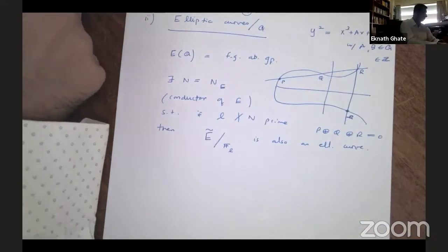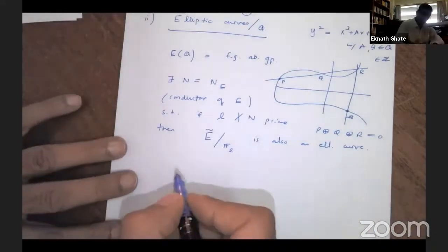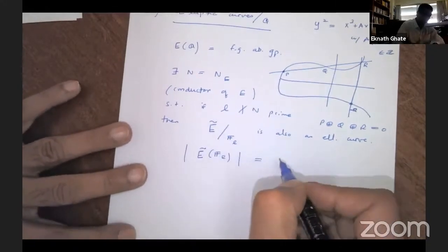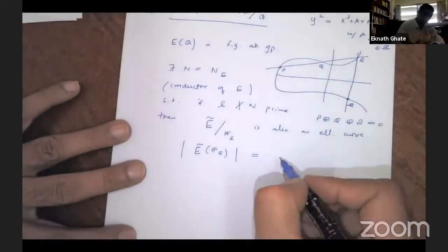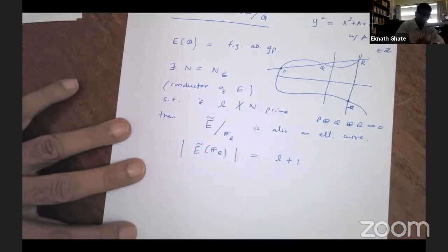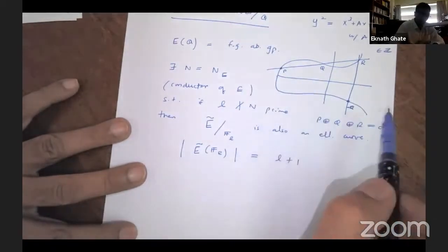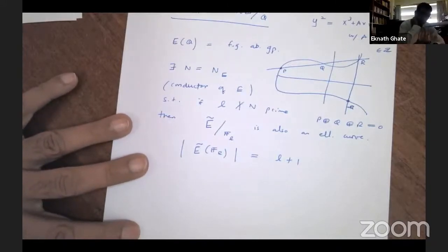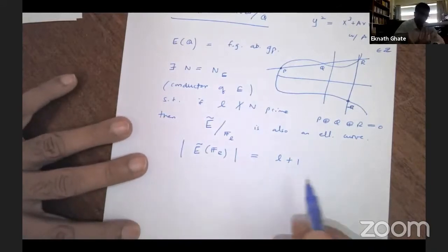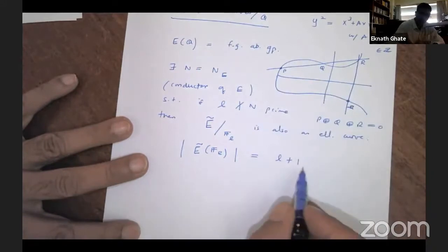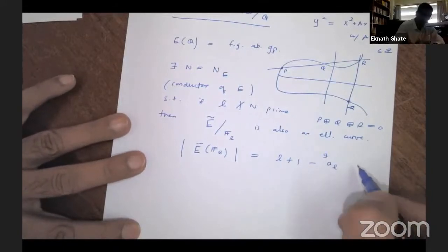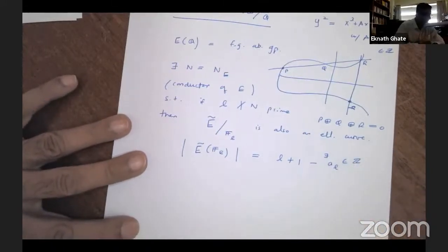And you can speak of the number of solutions of this curve over the finite field FL. So if you count the number of solutions over the finite field, it's a finite number now, it may not be infinite like over Q. It turns out to be essentially L plus 1, because it's basically what? The number of solutions on a line y equals mx plus c, where m and c are in the finite field: for each x, there's a unique y. So L solutions, but you also have the point at infinity. So there are L plus 1 solutions if you were a line, but the elliptic curve is like a twisted line. So it's not really L plus 1. There's an error, and for some good reasons, you don't write plus the error, you write minus the error. So minus AL for the error.